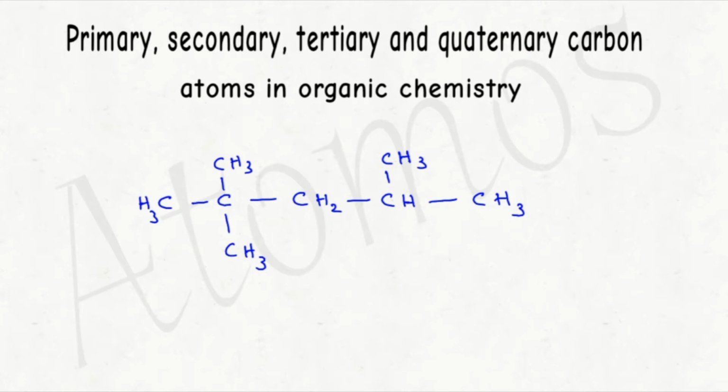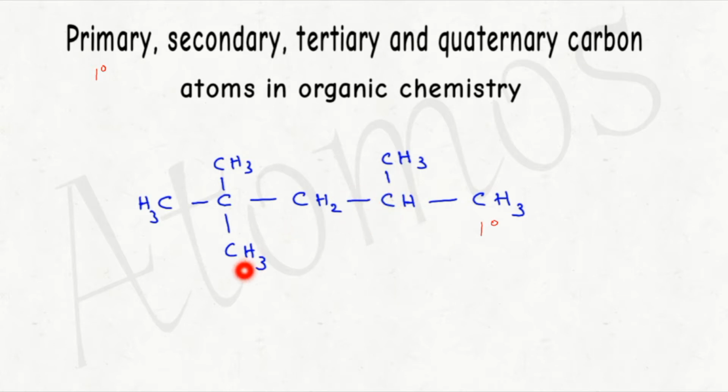Before we learn the common names of prefixes, we should have a clear idea about primary, secondary, tertiary and quaternary carbon atoms in an organic compound. What do you mean by a primary carbon atom? In some books, as a short form, we write it as 1 degree also. A carbon atom which is directly attached to only one other carbon atom, we call it primary carbon. Why? Because it is directly bonded to only one carbon atom, right?